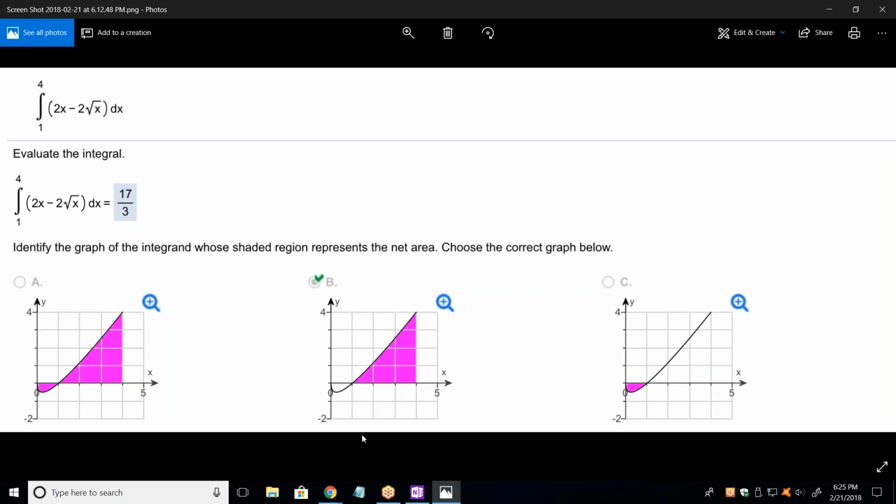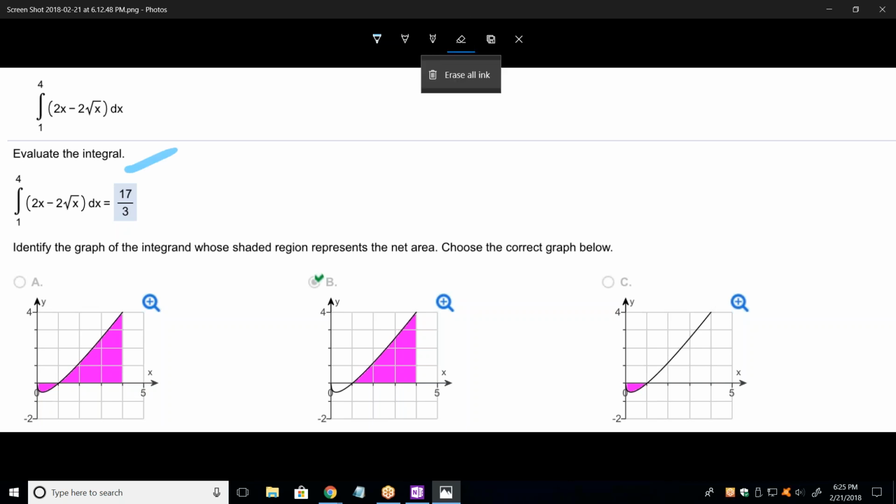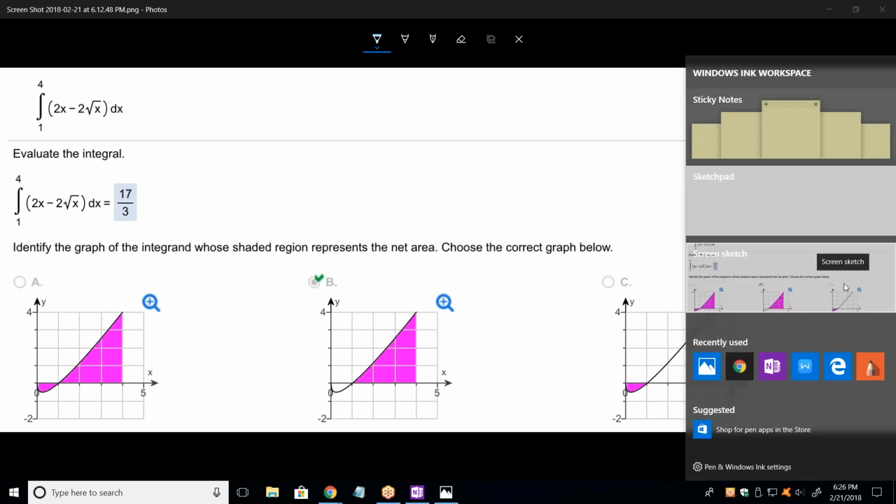Another one that we can do the math on. I guess I'm a little confused here. Why are they giving you the answer, or are they? This is from a homework that I've already done, but sometimes you didn't have that answer to begin with, right? Yeah, but sometimes I do the homework while the lesson is going on, so I kind of use the lesson to do the homework, and then after I kind of forget how I did it. Okay, so we need to do this from scratch? Just to make sure that that 17/3 is correct? Right.